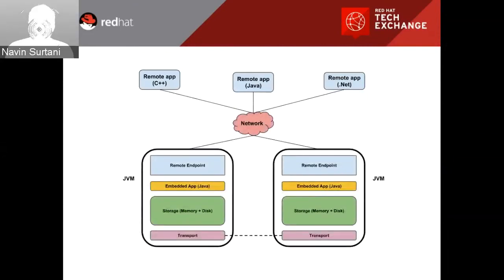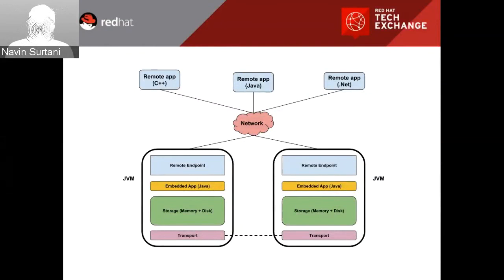Okay, so just an overview of some of the architecture. JBoss Data Grid comes in two flavors. You can run it in library mode, which is just a jar file that you package in your web app that can run on your JBoss AS or EAP, but it can also run in its own client-server mode, and we're going to see a little bit of that in action later on in the demo.